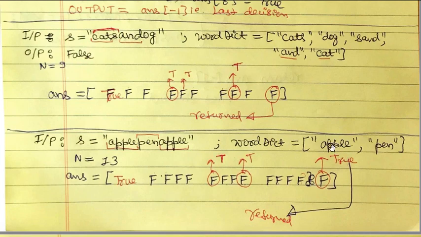So for example, for index 0, we first check for apple, which is the first word, and we find that apple is the same as the first 5 letters of the string, and so we succeed. And now after 5 spaces our false becomes true in the answer variable, and our search starts from the next point now.